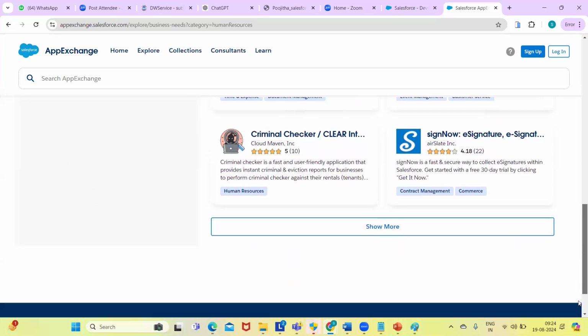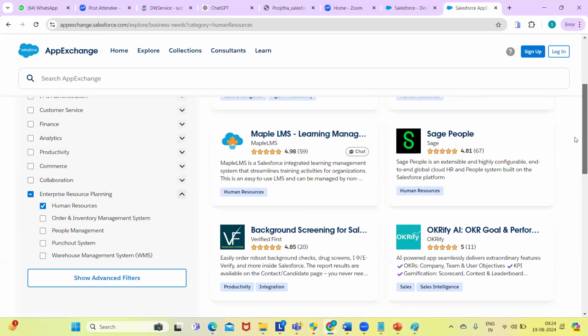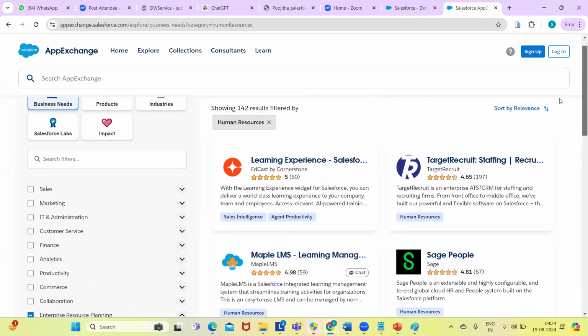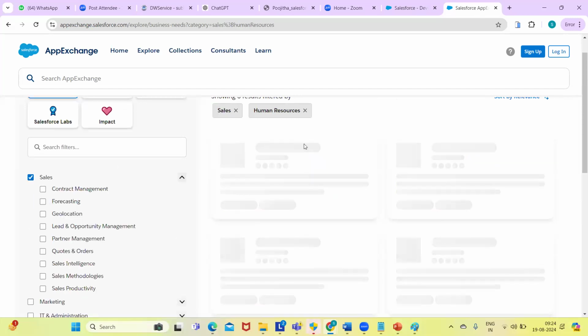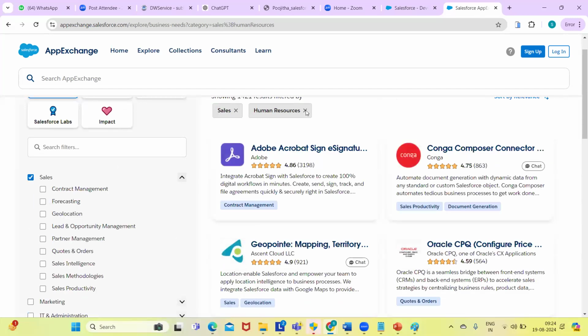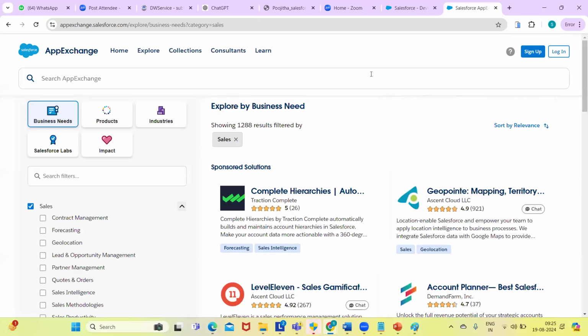Using these applications we can cover enterprise resource planning and similar needs. If we require only sales related applications, we can filter for them. We just log in and install the application in our Salesforce. Different products and applications are available here.